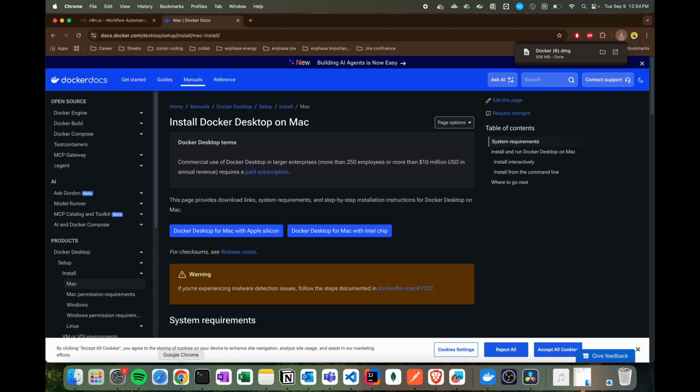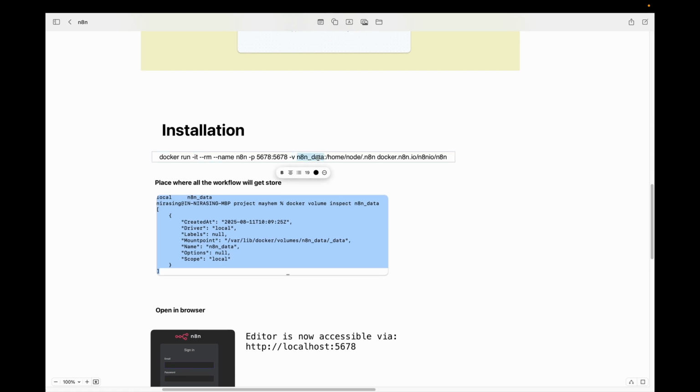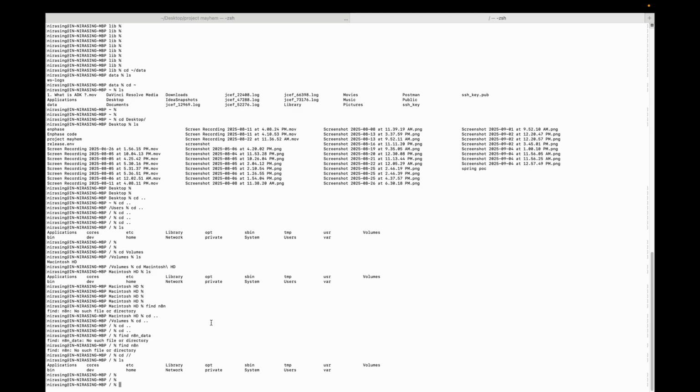First of all, we're going to simply copy this command. We have already copied the command. We're going to come here, clear everything out, simply paste the entire thing, and voila, it will start on its own.